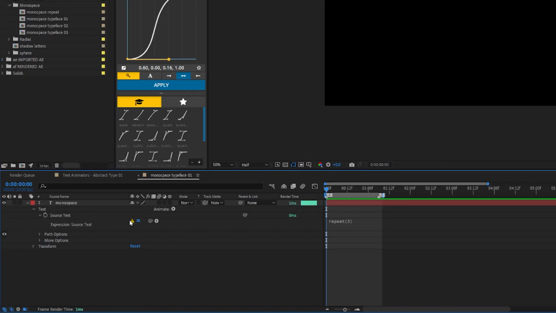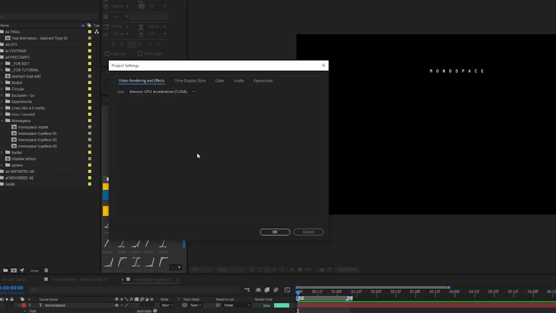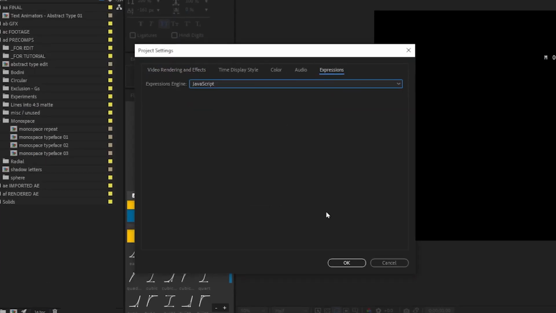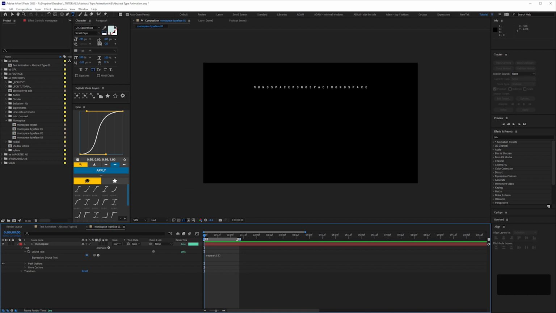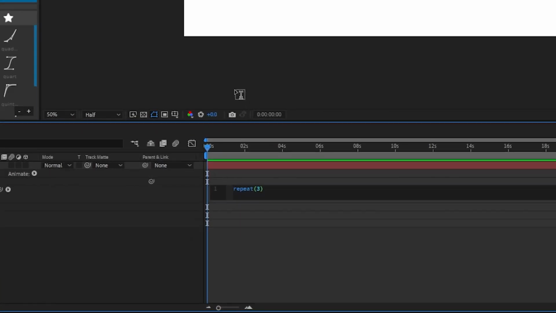If when you add the expression you get this error message, go into project settings and change your expressions engine from legacy to JavaScript, and that should fix it. If we want lines and lines and lines and lines going down, we type this plus, and this is where we type in the number of lines that we want.